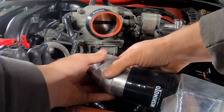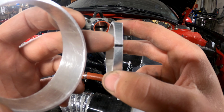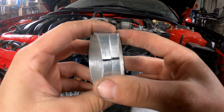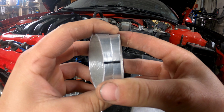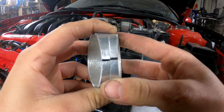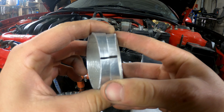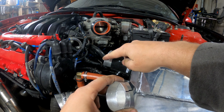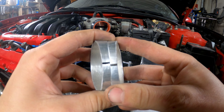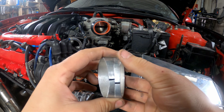Pretty good. All right. So as you can see, I have two marks on here and I measure for the thinnest spot on this pie cut. So that is basically what I'm going to do for the direction. If I just wanted a straight turn, I would have these in line. But if I want to turn to the right or left, I can have them offset depending on what I want, right? Since I'm going to be coming up and turning right, I'm going to want to have these on an angle so it's also slowly going to move the air to the right.